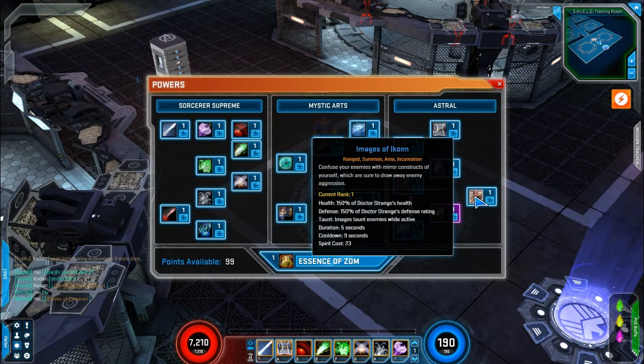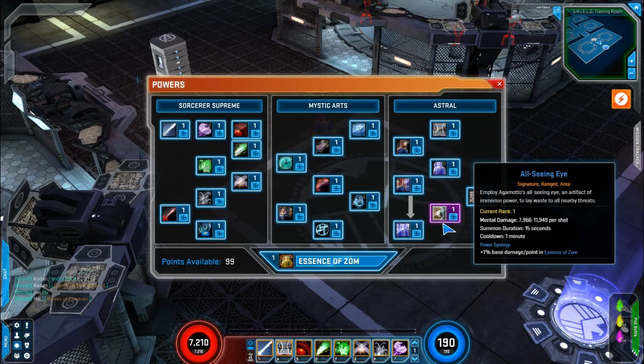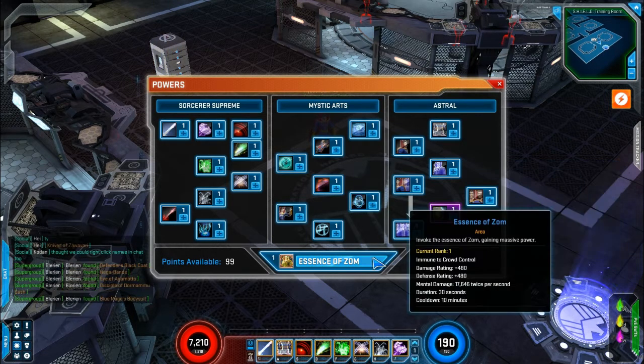You have the Images of Icon, which is another summon here. It gives your new illusions 150% of Doctor Strange's health and defense. They taunt. They have a 5-second duration with a 9-second cooldown. And then last but not least, we have the All-Seeing Eye here, which is your signature power. It does mental damage, which is pretty good, per shot. It has a 15-second summon duration, and it has a 1-minute cooldown, and it has a plus 1% base damage per point in Essence of Zom, which is your ultimate.